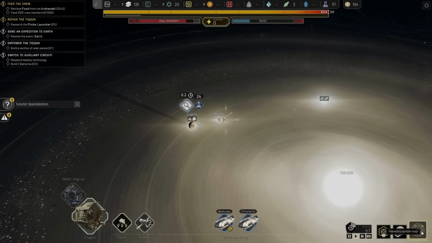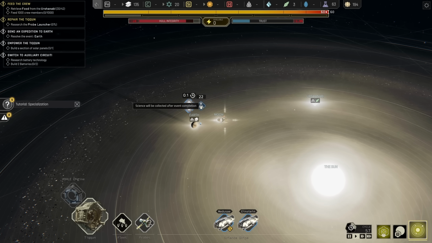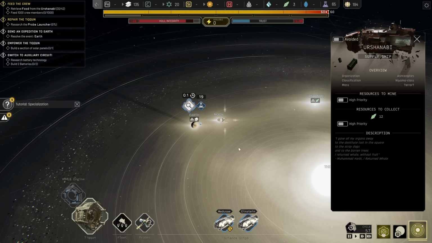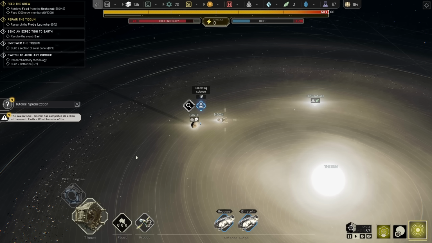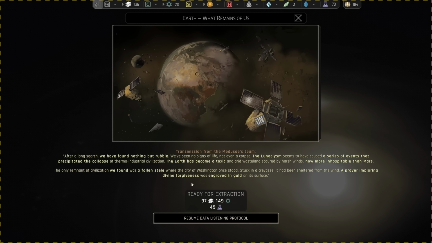All right, so we got solar panels building. We've got our people doing their scanning job. We got another one doing the mission to actually process the research, and we got another one going, and we got our cargo ship going over here to grab all the resources. Our team has completed a task. Well, that is good to know.